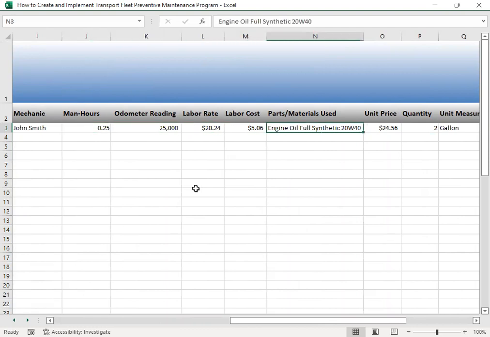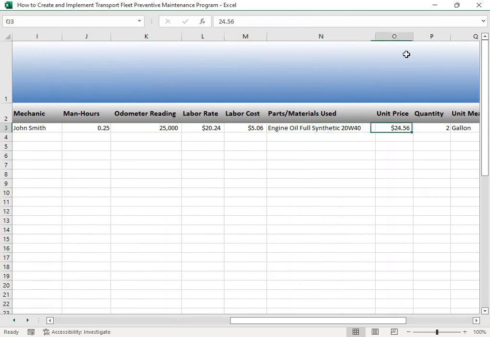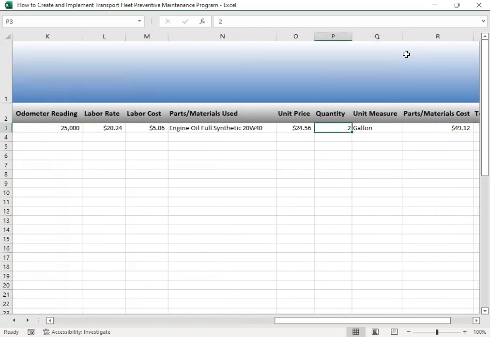Then the engine oil, I'm going to adjust this. The engine oil is full synthetic 20W40. I've discussed this in my previous video. What is the meaning of 20W40? In terms of viscosity, the W is winter, for high temperature and low temperature areas, like freezing temperature regions in North America and in Europe.